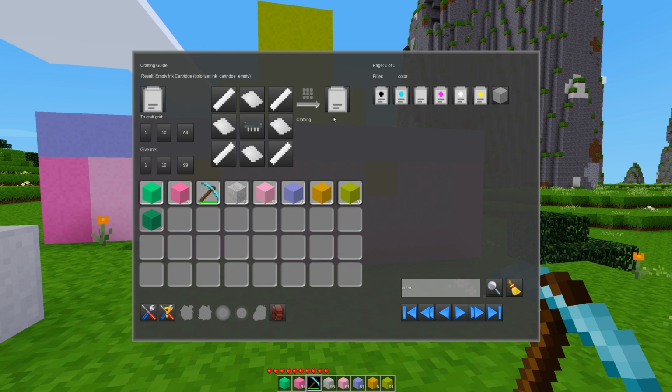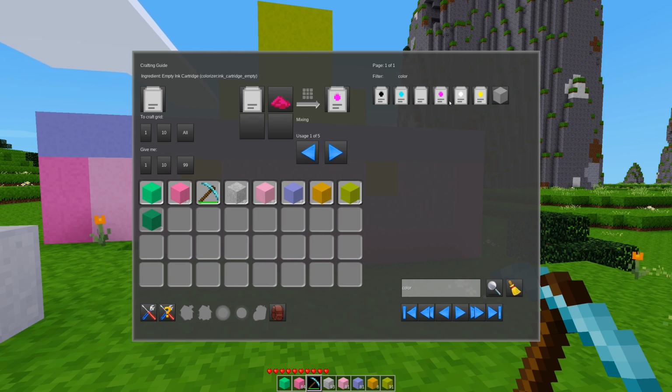I'm not sure. Anyway, you'll need an empty ink cartridge first, which also uses some materials from basic materials. Actually, everything here is from basic materials. And once you have an empty cartridge, you can craft that into a cartridge with ink by using dye and the empty cartridge. So I'm going to go ahead and give myself one of each of these. Oh, you know what? That's not even... Give myself a bunch of empty ink cartridges. That's going to do us a lot of good in the next step.